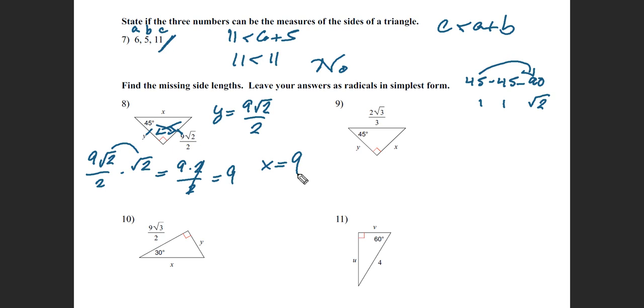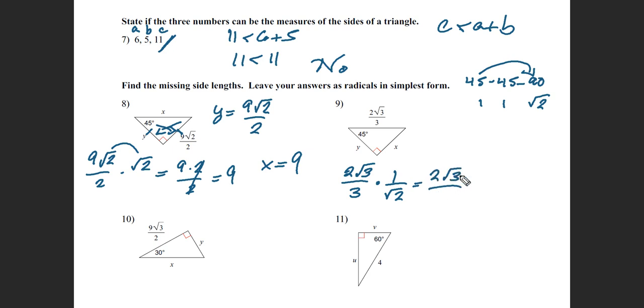If we take a look at 9, we're starting with the hypotenuse. We've got to get back to the leg. So if we're starting here and we have to get back to one of the legs, we have to divide by root 2. All right, so 2 root 3 over 3, now divided by root 2. Instead of taking this whole thing and dividing by the square root of 2, instead we could multiply by the reciprocal, which would be 1 over the square root of 2. That's the same thing as dividing by the square root of 2. It still goes in the denominator, representing division. But then the trouble is in simplifying.